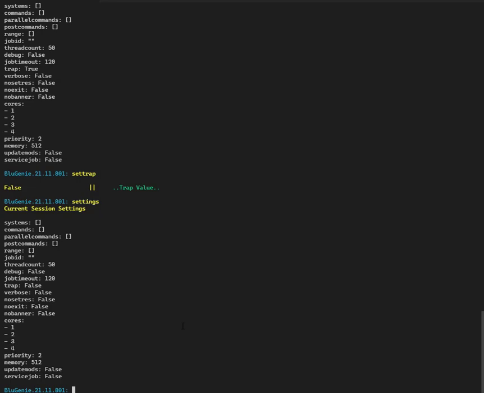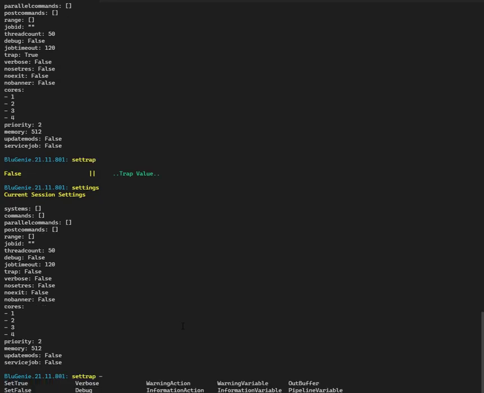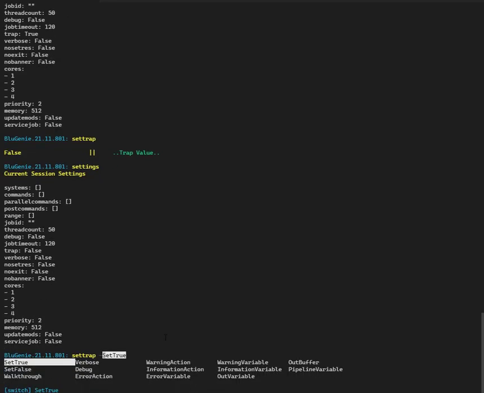By default, I said there's a toggle, but right now, if you just click on the parameter field, you could see that there's a list of parameters. For set trap, we have a set true and a set false for the commandlet specific ones. All the other ones are commandlet bindings, which is walkthrough, verbose, error action, so on and so forth.